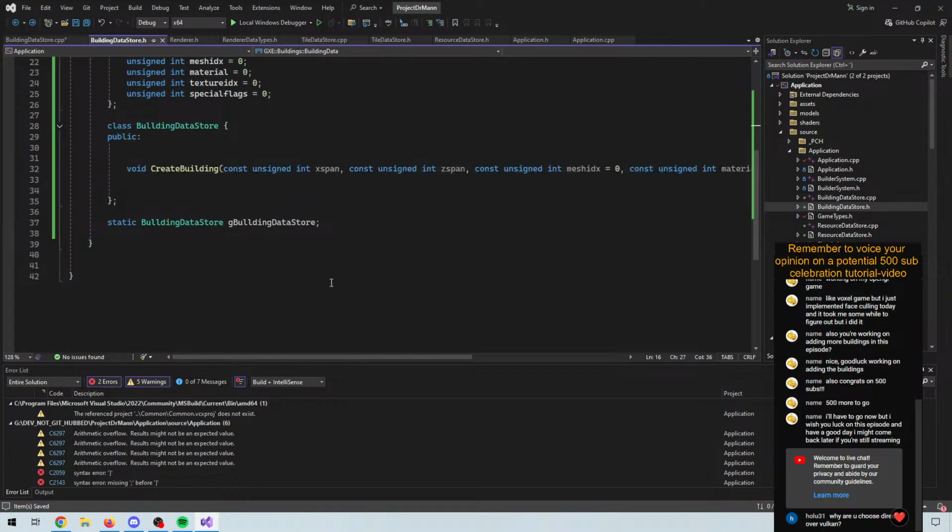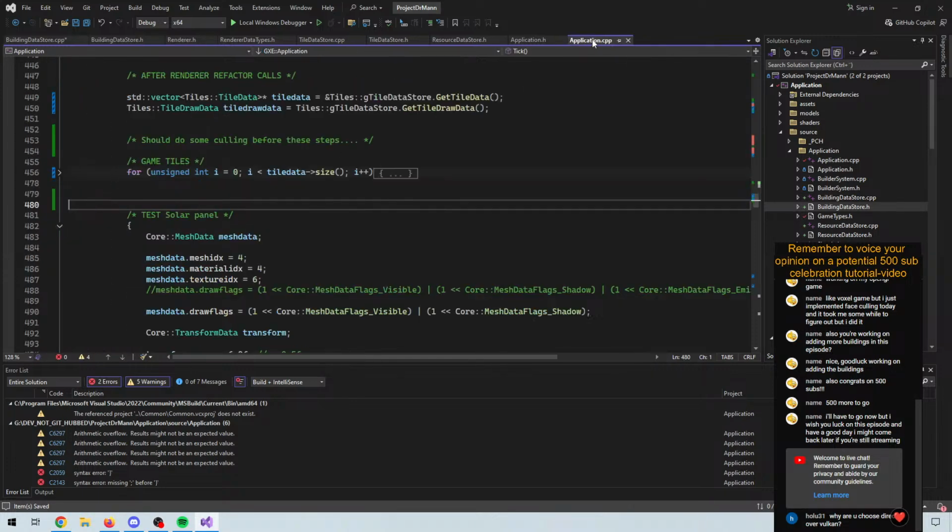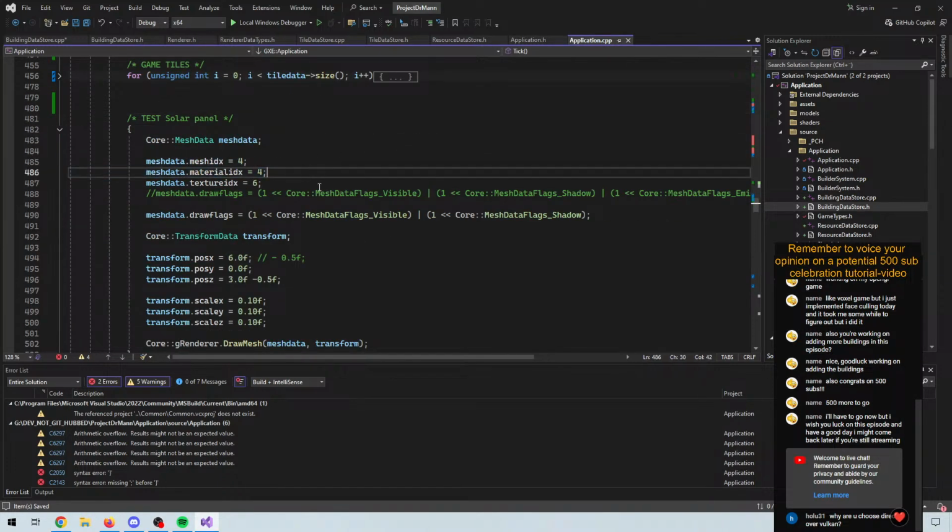Depending on what our data manipulations become, we should probably arrange this differently. But at least for now, we want the mesh index, material index, texture index. Maybe for debugging, we want a string with the name. We could do that, I guess.